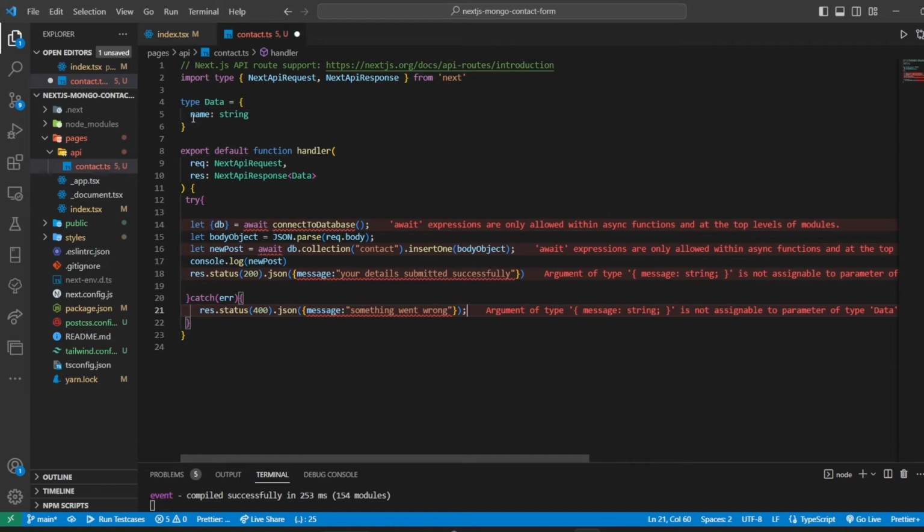Here, for the type data that is present in the response, you can see here NextApiResponse data. Also want to include here undefined.